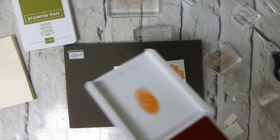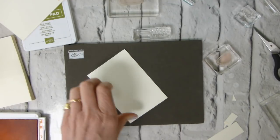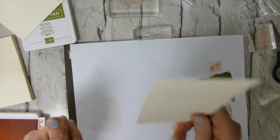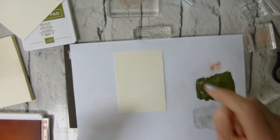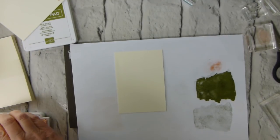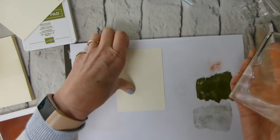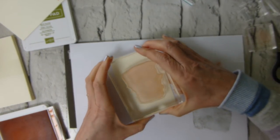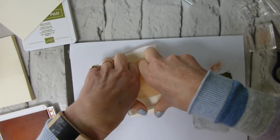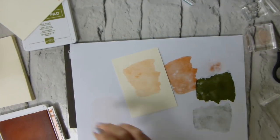Actually, I'm going to jump ahead, so we will come back and I'll show you how I fussy cut those. But before I do that, let me just bring in a piece of Very Vanilla scrap. This is a mat cut a quarter inch smaller than the note cards and envelopes. As ever, all the details will be on my blog post, which is linked below. So I'm just inking up the splodge, as I say, it's a technical word. So ink that up, and I'm going to stamp off just very quickly, and then stamp that onto my mat. Now you could do this straight onto your card base. I quite like having a mat too. It's just something I like to do.